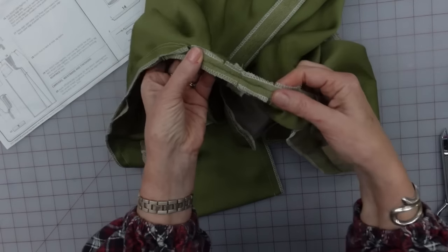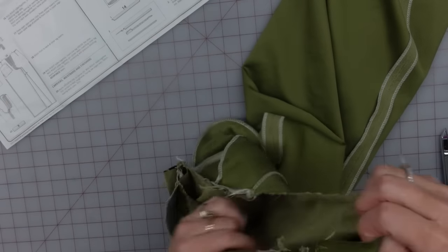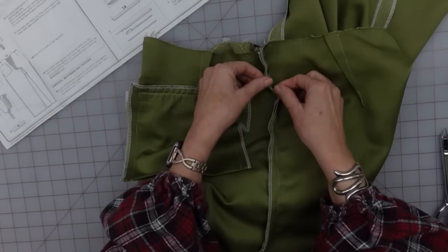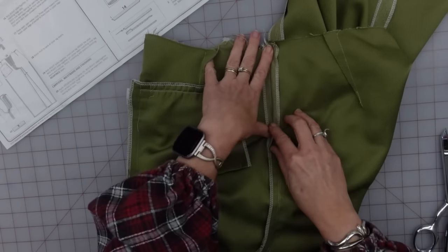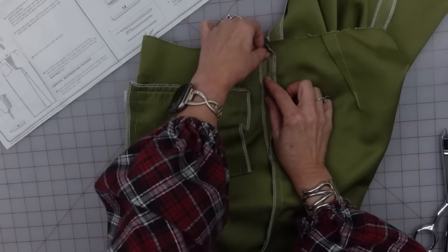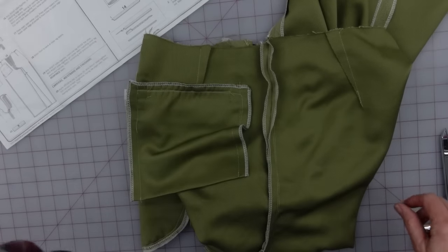Those clips are going to make it so that this can flex enough. Up here, once I turn it all right side out, I did double stitch it, but I can still pretty much open it up and press it flat-ish. It's just going to be offset by just a hair, and that's okay.